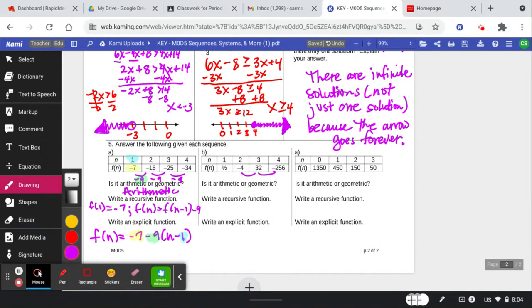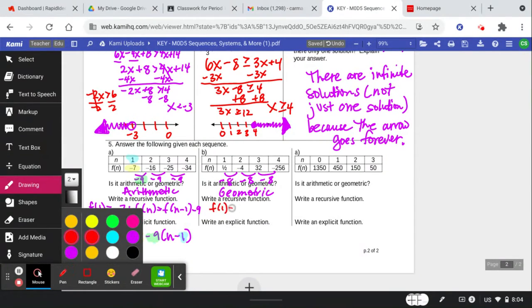Now what about the sign? Times 8 times 8 times 8. But if we need to go from positive to negative, negative to positive, positive, do you see that there should be a negative in there as well? So if I multiply by -8, does that now make sense? So this one is a geometric because we're multiplying by that common ratio of -8.